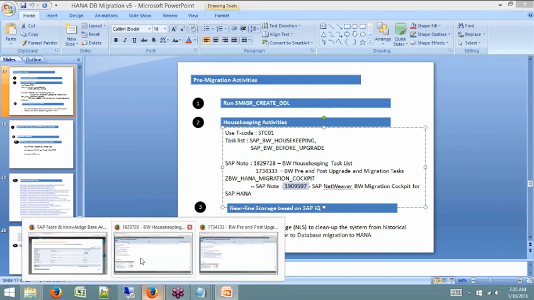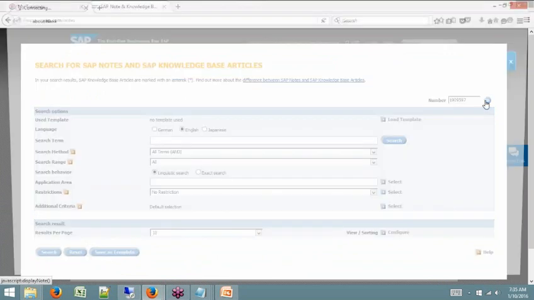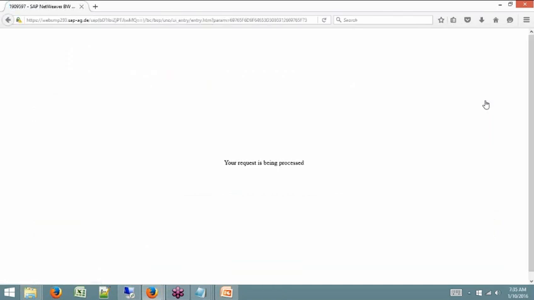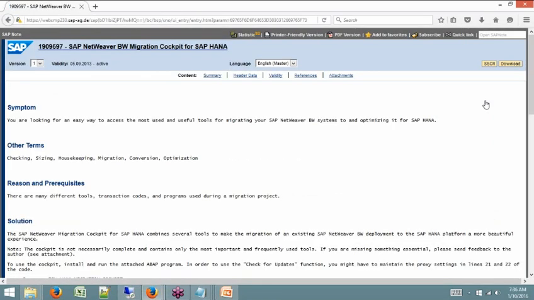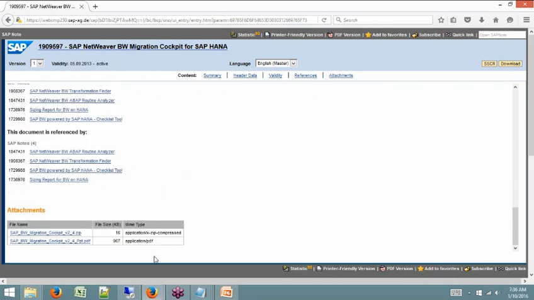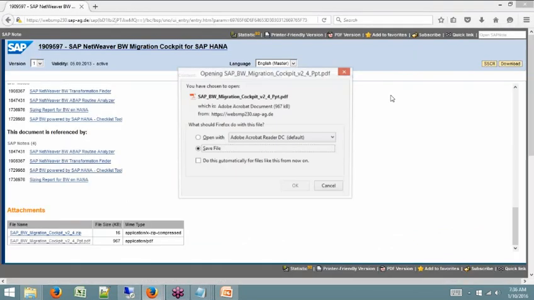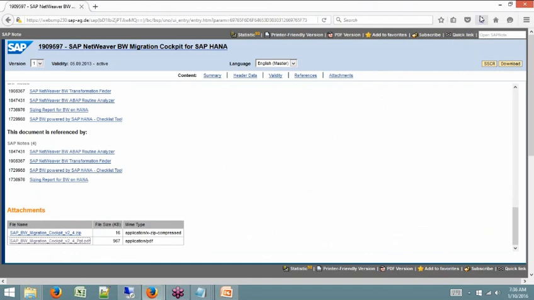This is nothing but a program. When you deploy this program, it is going to give you a centralized program from where you can call everything. And if STC01, you have a T code STC01, from there I can call that also. It's an important note. You just read through this PDF, and this PDF will tell you how to use this tool.